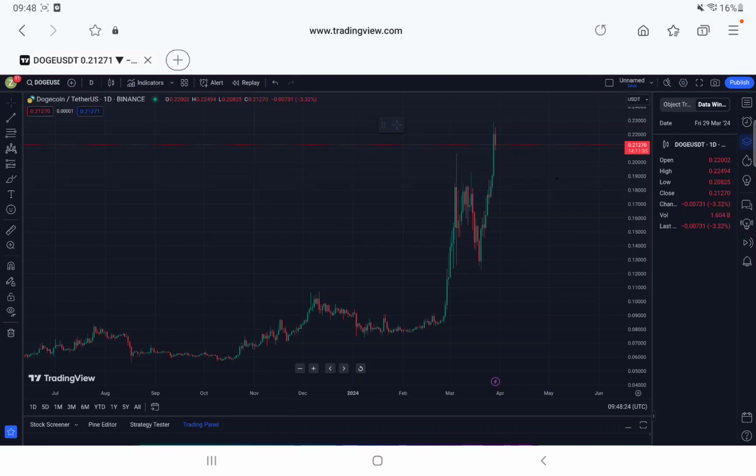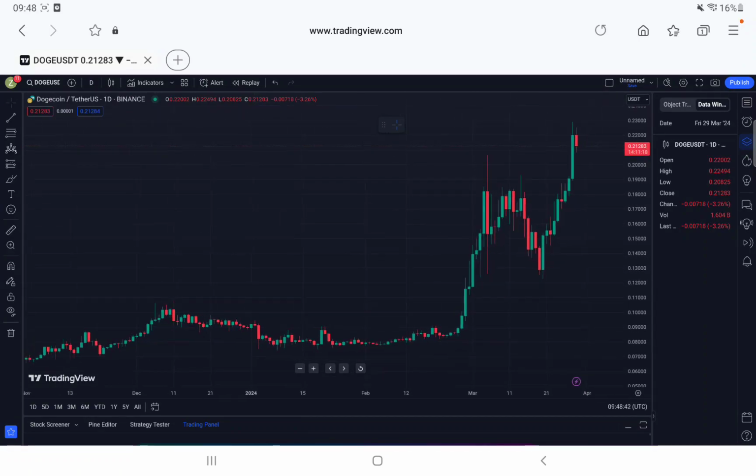Dogecoin for some reason. Would it be market manipulation? Probably not. He probably just likes the coin. If you have that much of a following and you say something, people are going to buy it. So you can't really blame him for market manipulation there, to be honest, in my opinion.